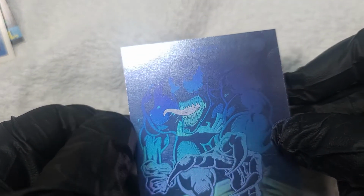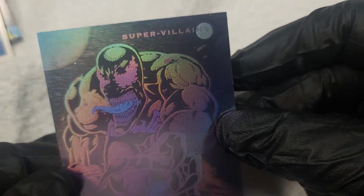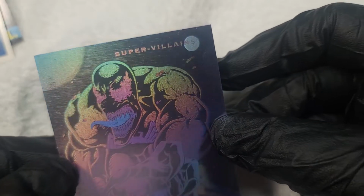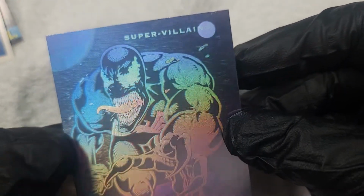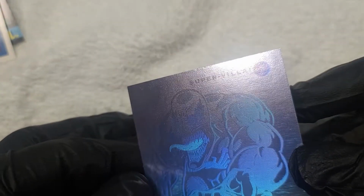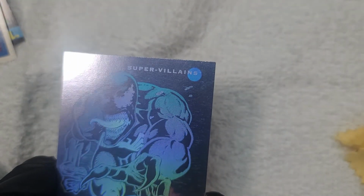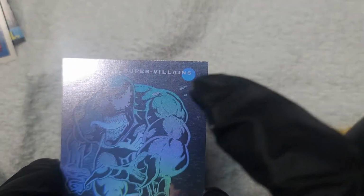1992 Venom hologram. Corners, edges, surface. Beautiful. This card looks immaculate. Wow. This card looks immaculate. There is a dimple up there. Let me see, I see something up here. See that? Right up above the villains. But I'm not sure if that's part of the card or not.